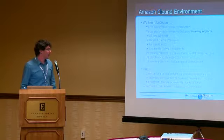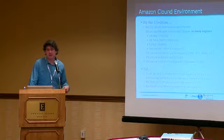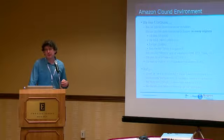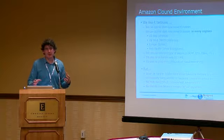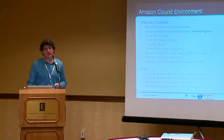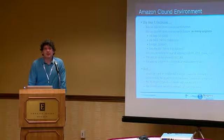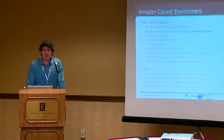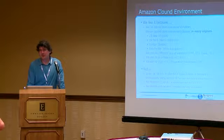And the other bad point is the bandwidth cost between regions. We want to monitor our servers in different regions, and we have to pay for bandwidth in and out in each region. So it's not that expensive, but when you are a startup, you try to save any dollar you can anyway.